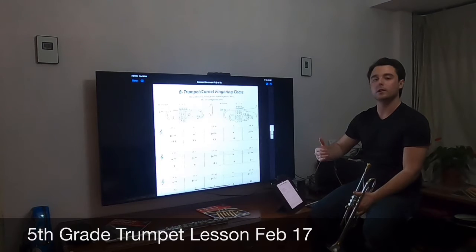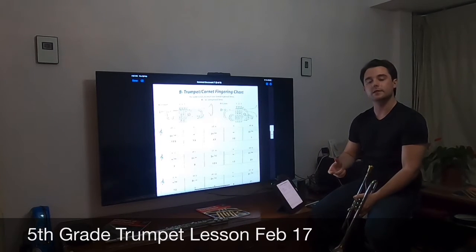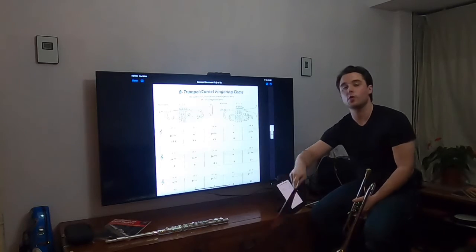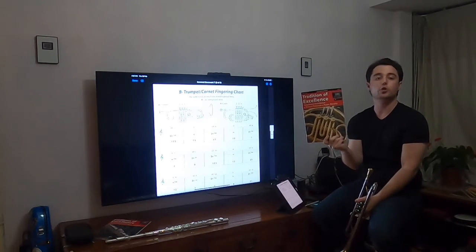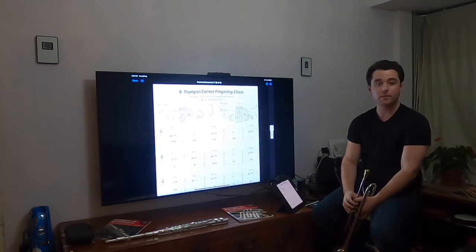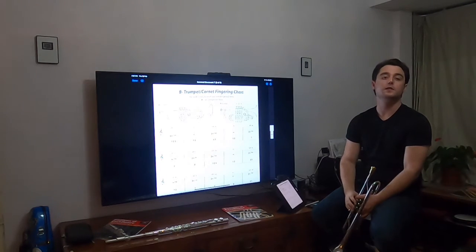This week we're going to talk a little bit more about different pieces and delve into our book. This is the French horn one, but you should have your trumpet Tradition of Excellence book sitting around. I'd like you to use that today. That's what your homework is going to be, a couple of pieces out of there.